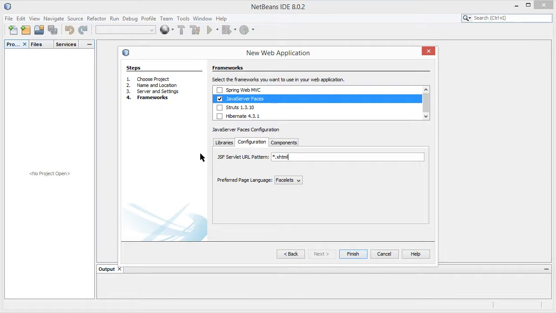Prior to version 2.0, we had the default one, which is faces, like this. We also have the all.jsf, but what we weren't able to do is .xhtml, because this made our application go into some sort of infinite loop, and it wasn't able to render any of the pages.